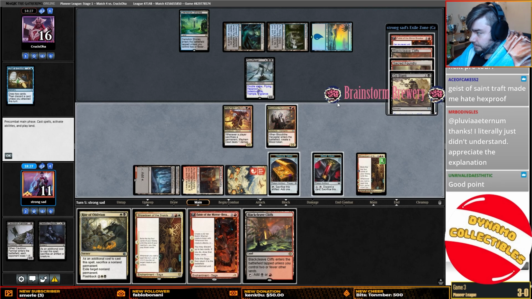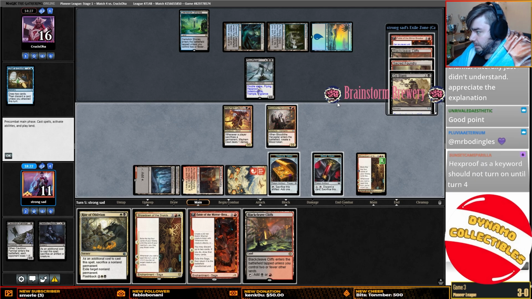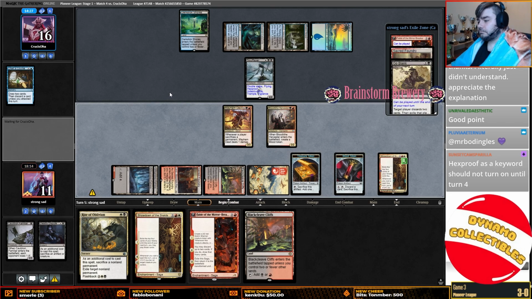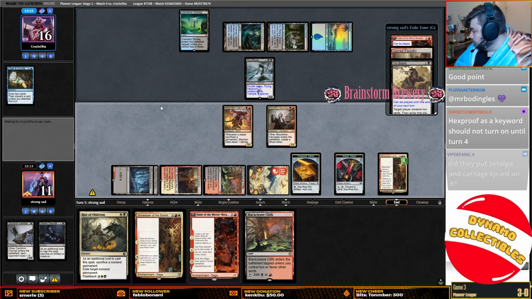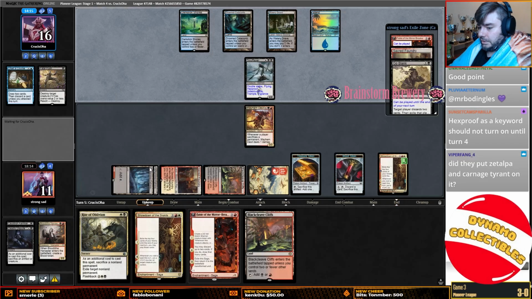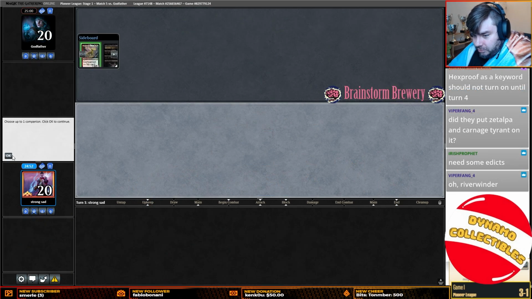What are we playing? Is it just a land? I guess it's just a land. We can't really attack. I don't really have anything to do. This sucks. We're just dead, I think. You win. I'm just gonna quit. Alright, you win. Everyone knows edicts kill Soul Flare.